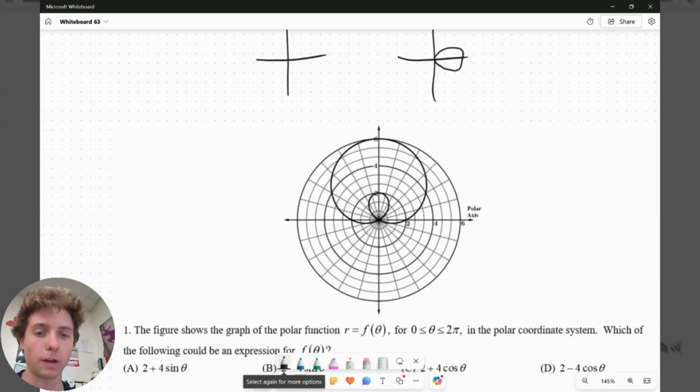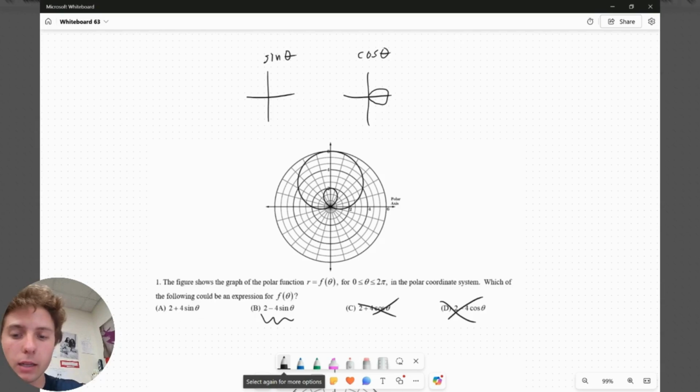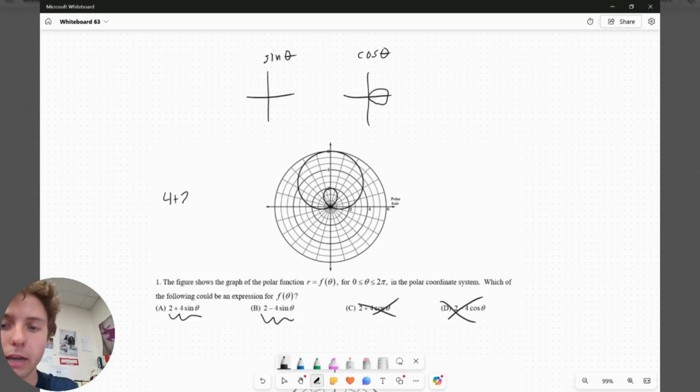So I look at this function. I notice it's on the y-axis. That tells me right away it is not cosine. From there, a few ways you can analyze this. One way is you could find each of the y-intercepts. Remember, you do that by taking the b value plus the a value and b value minus the a value. I find this first function has y-intercepts at 6 and 2, which is exactly what we're looking for. We know answer A must be the correct one.